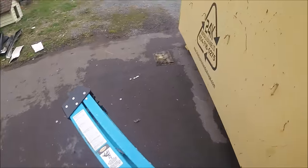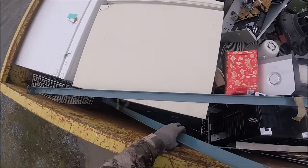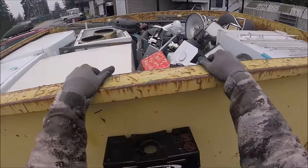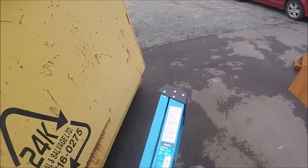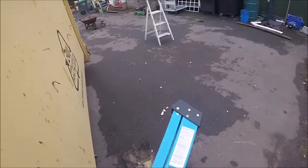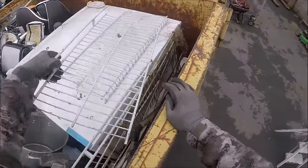Okay, well, it's a pretty good load, I think. I'm hoping 2,500 pounds. There's mostly fridges in here. Move that one hanging there. Okay, your guess is as good as mine. I gotta move those things too. I would think 2,500, but who knows? Definitely won't beat that heavy load.